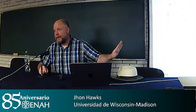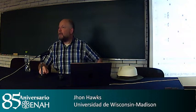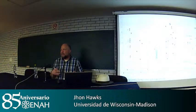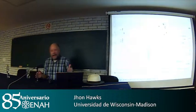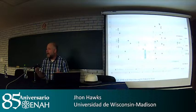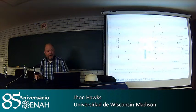This is the record of height from every fossil where we can estimate height between 4 and 1 million years. This is mostly Australopithecus with some Paranthropus, and as you get after 2 million years, Homo. The estimates are made based on regressions from the length of a femur or the length of a tibia or in some cases humerus, where you know the length, and also from footprint evidence, because from the length of a footprint, you can estimate height from a regression. So you see the ones shaped like feet are footprint estimates. The nice thing about those is that we have more of them in some periods than we have bones.